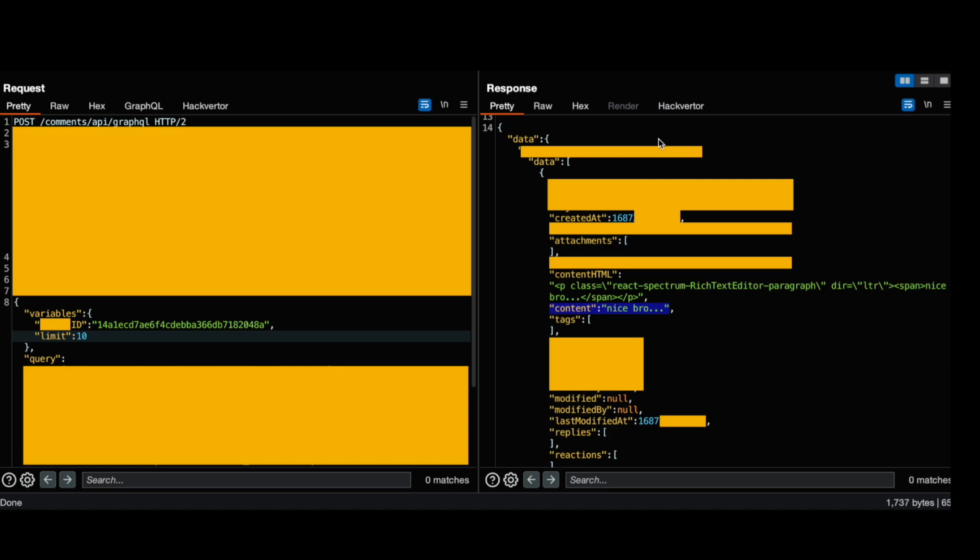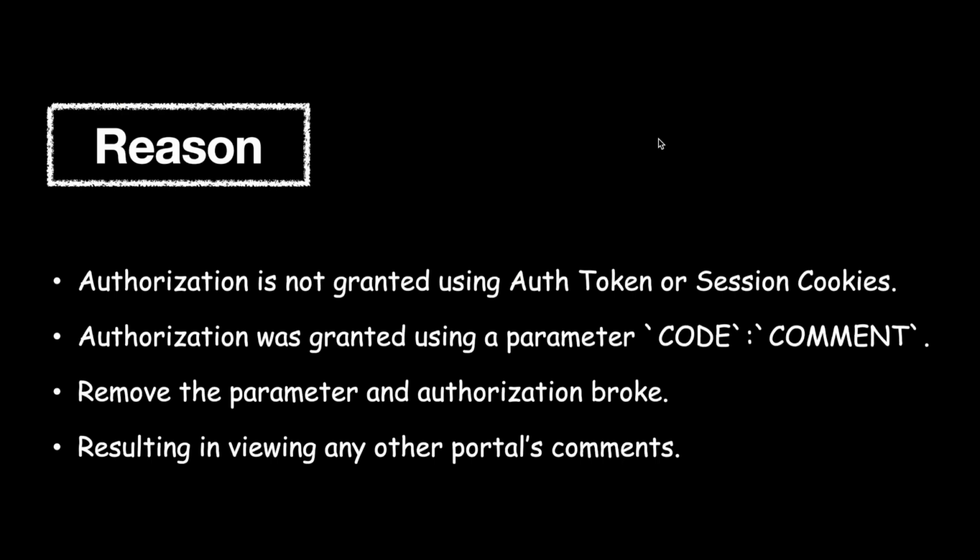Let's see the reason why it occurred, why this bug existed in the first place. Authorization must be granted using some auth token or session cookies, but in this case it was not. It was granted using this code parameter.